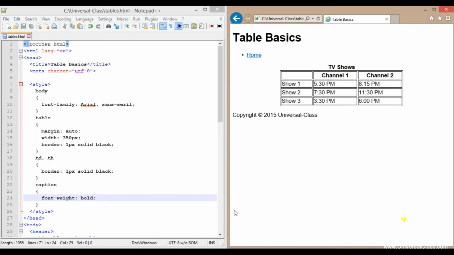So I can specify the text for the whole body, everything that's in the body, under the body tag, or I can specify just the attributes for particular elements within that element's designation.